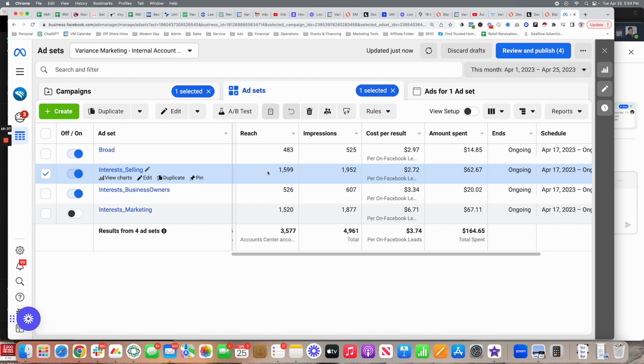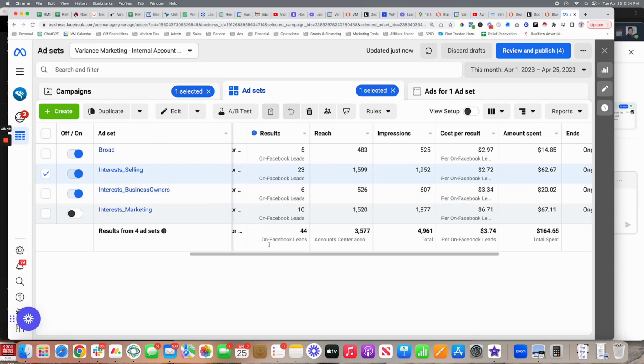Okay. But yeah, so that's a little bit more advanced. We don't need to get too much into that. So that's CBO? CBO. Campaign budget optimization. Okay, so now if I were to ask you, Pam, based off the list here, based on the different targets that you're seeing here, which one is the winner? Just off of the stats.